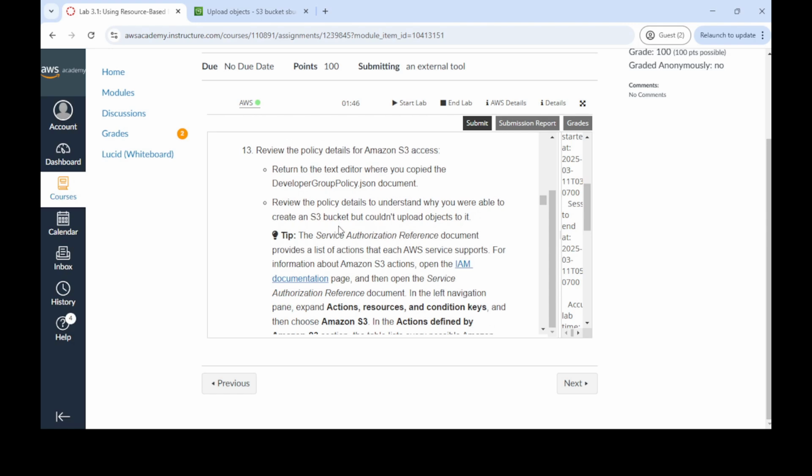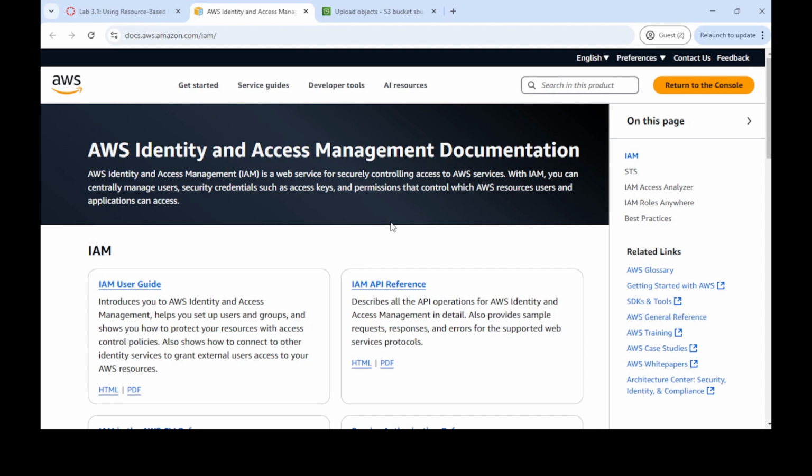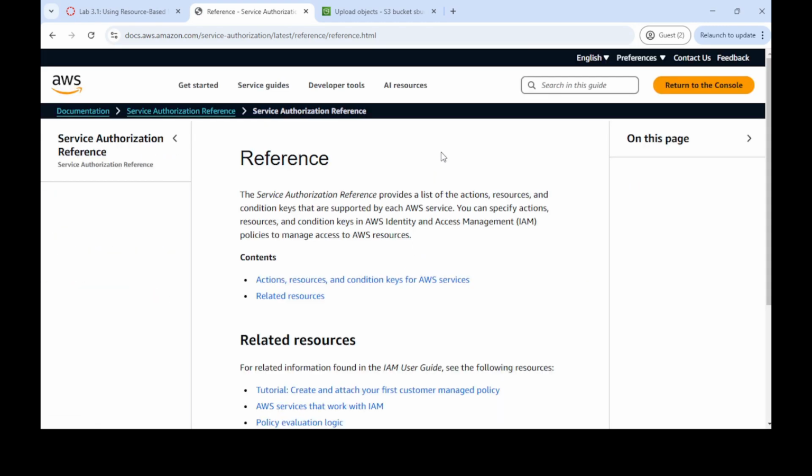To access those policies and the names and everything, you have to go to the IAM documentation. In here, you can see this service authorization reference document.